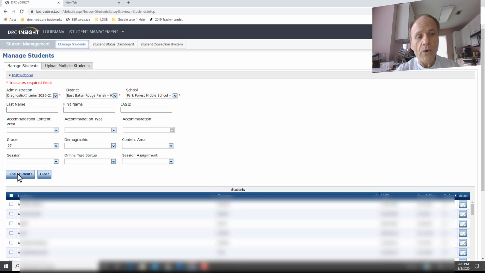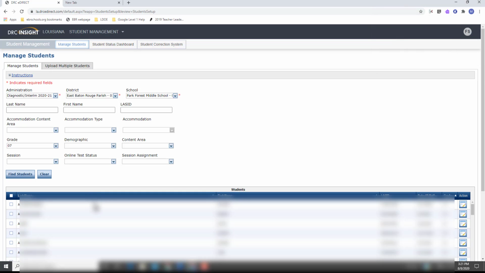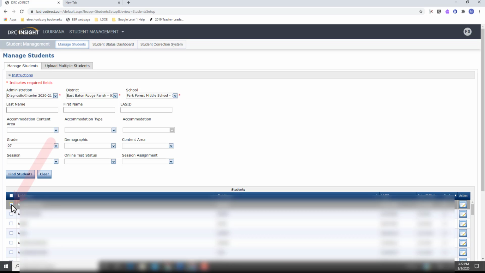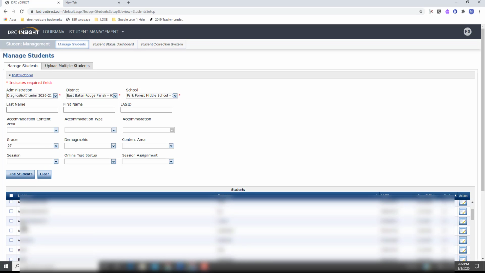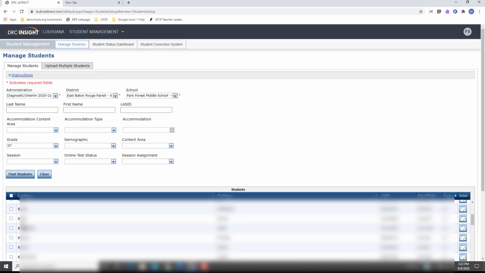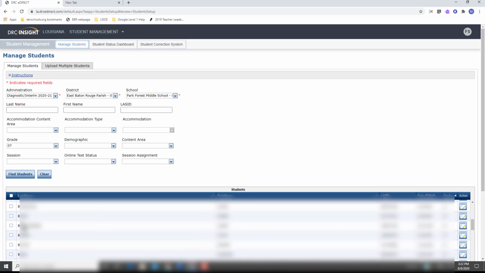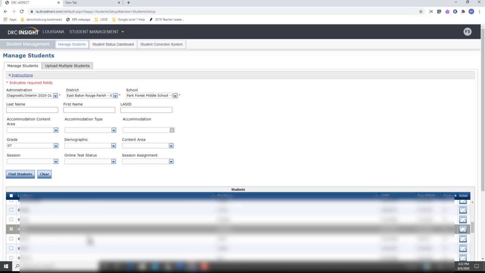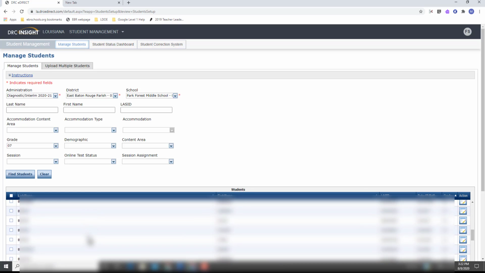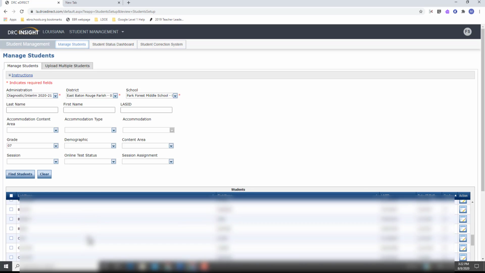And then what you see down here are all of the students in 7th grade. And so all you have to do is from your list, you just click on, see the little box right here? You click on the box and it's highlighted. Keep scrolling down until you find all of the ones that you want to add the accommodation of text-to-speech to. So then you go to the next student. If I can just quickly go through this, and let me just do one more. And so let's say you found all your students.